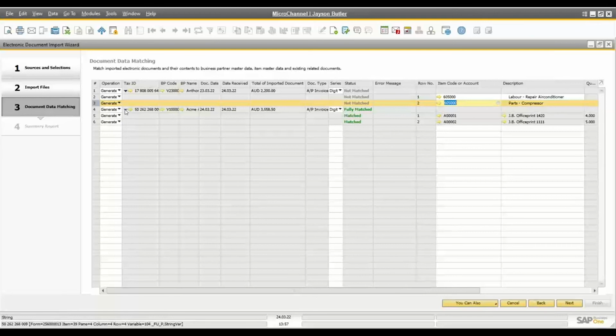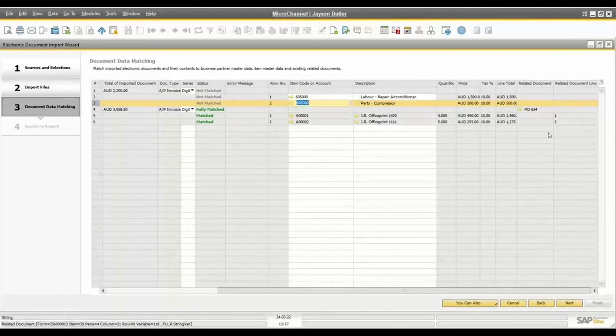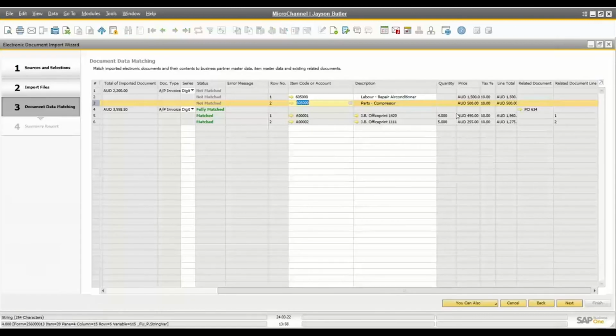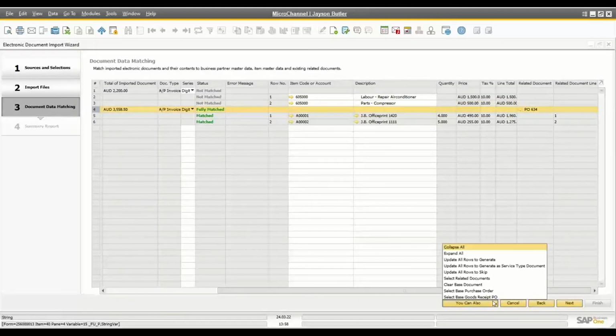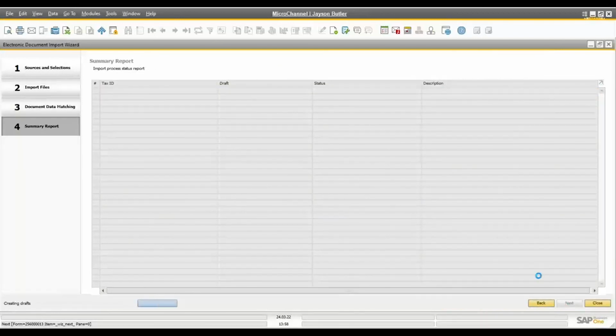The next one there is fully matched. Everything got matched. And it also recognized that there was an underlying purchase order linked to this. It recognized that this purchase order had the same products, similar price, and I'm going to go with it. I could also change my mapping. If I wanted to, I could clear that base document and select something else, and all those types of things. So I've got more options here in terms of mapping. But if I'm happy with what SAP has now mapped for me, I simply go next.